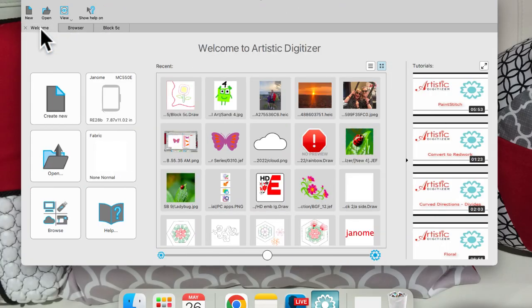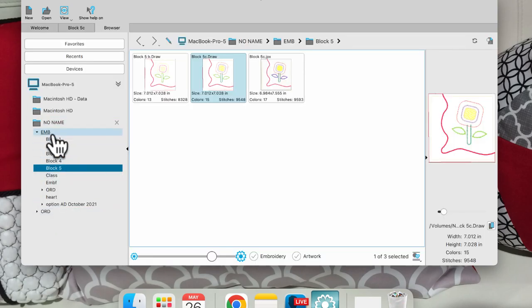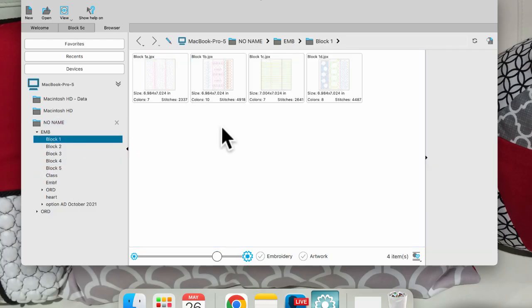So I'm going to go actually to the welcome page, and oh, I don't have my block base there, so let me go get it. I'm going to go to browse. I have a USB in, so I can find it, let's see if it's under block 1. Might not have the block base today. All right, we'll do it this way.